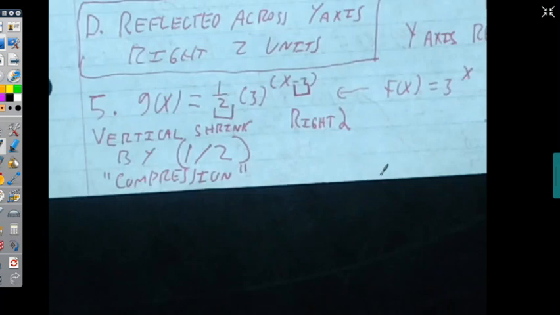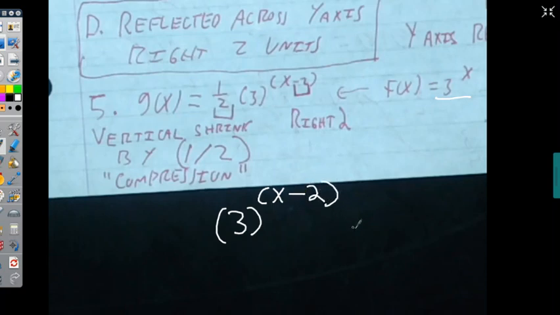So, let's analyze the function here. You originally have 3 raised to the x power, but then what happens to the x? What happens to our x term? How is it shifted? What are we adding or subtracting to our x term inside the function? Because we originally have just 3 to the x. How does that change? Then we have 3 to the x minus 2. So what does that negative 2 do? It moves us to the right 2.